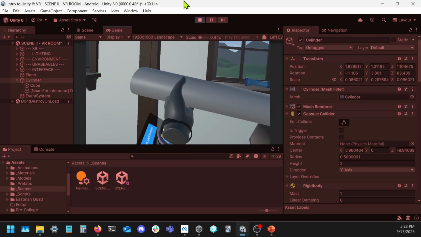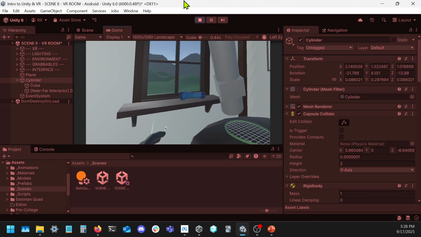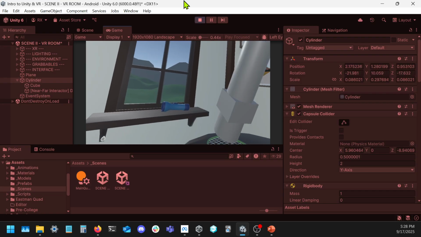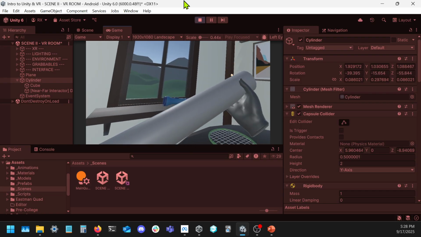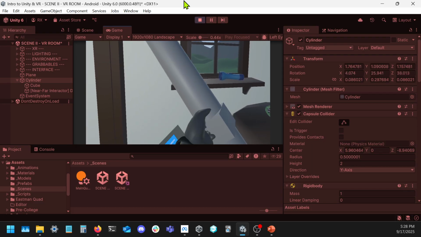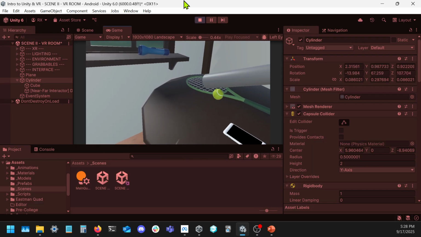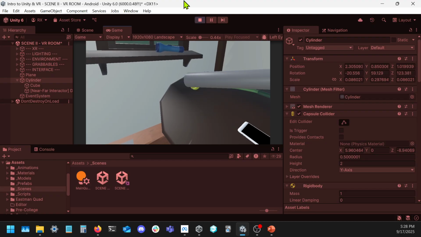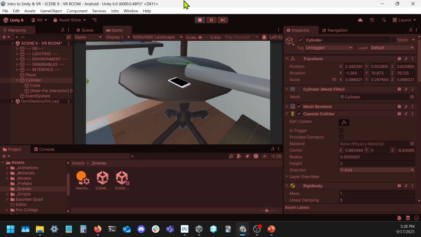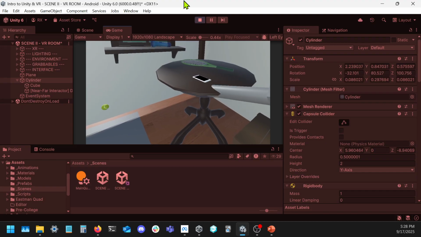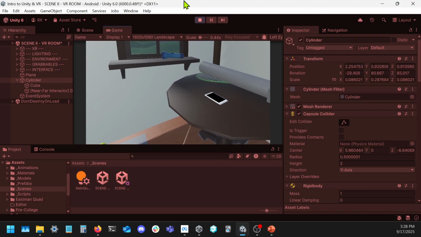No matter where I grab it, it'll snap right to that cube, which is exactly what I wanted it to do. Perfect.